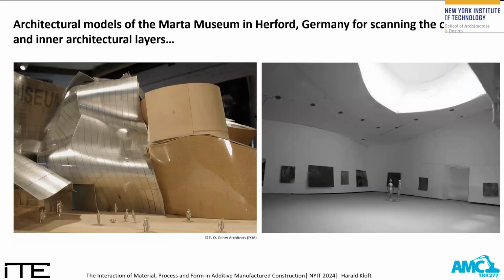So we started immediately from having a form, and we were on the search for material and processes. So it was, for the engineers, opposite thinking. We were used to, in a normal building, knowing what to do, or you come from the material and process to a form. But here it was the opposite direction.